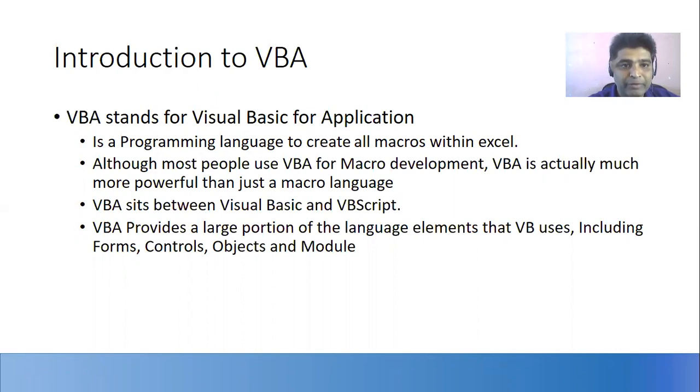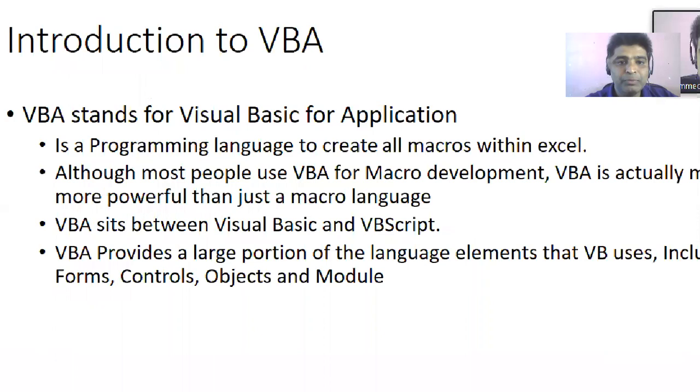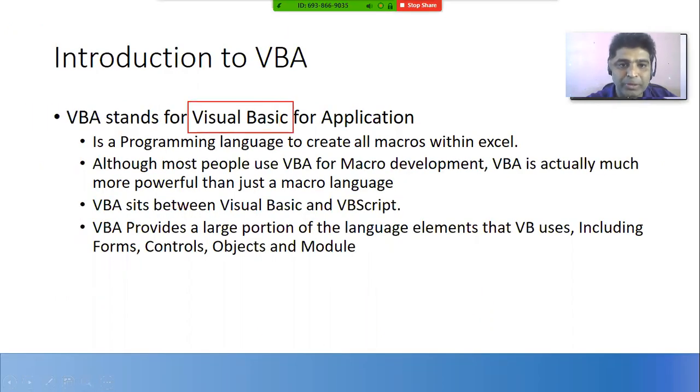So generally we know that VBA stands for Visual Basic for Applications. Visual Basic was a very popular language. We had different versions of Visual Basic: 4.0, 5.0, 6.0. After that, Microsoft came with .NET. They came out with 7, 8, 9, 10. Now I think 12.0 is the latest version in the market. But it has just taken the syntaxes and things, with slightly different components because it has to talk with Excel.